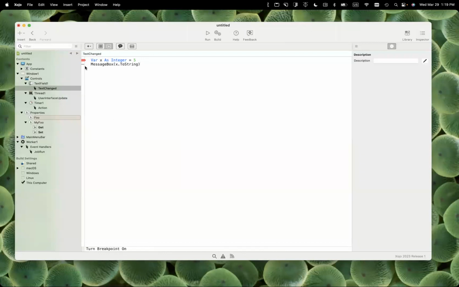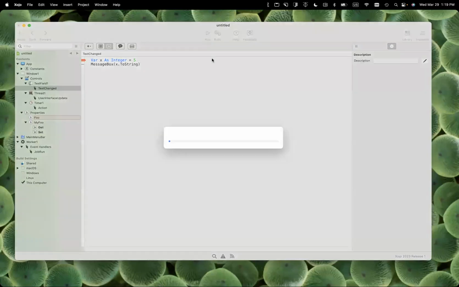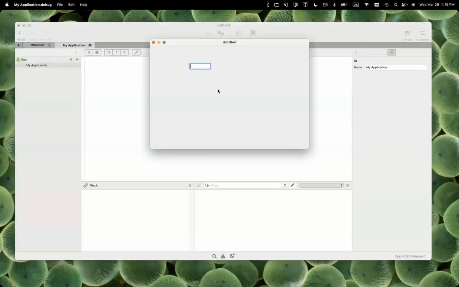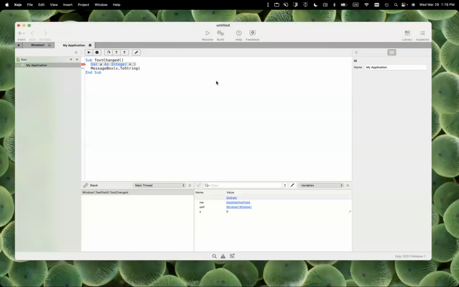So I can trigger the debugger with a breakpoint, of course, and I'm going to run this real quick, and hopefully all that other stuff I put in is not going to cause a problem. Okay, there we go. And I pressed a key, so TextChanged fired, and here we are in the debugger. And you can now step through your code, and you can also see lots of other objects here.